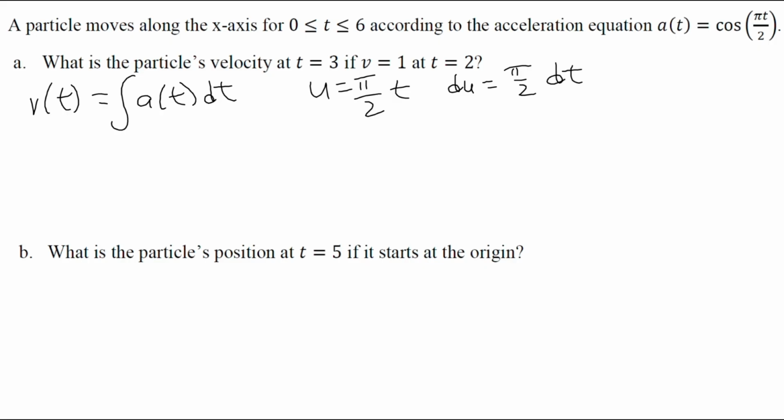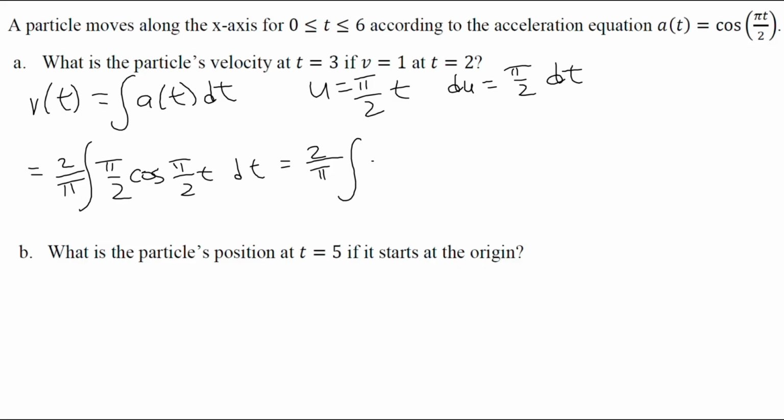So when we put this into our integral here, it's going to look like we're going to have an integral of pi over 2 cosine pi over 2t dt. And if we put a pi over 2 on the inside, we have to put a 2 over pi on the outside, right? And so then now we can turn this into 2 over pi times the integral of cosine u du, which is just 2 over pi. And then the integral of cosine is sine, so it's 2 over pi sine of u plus our constant.